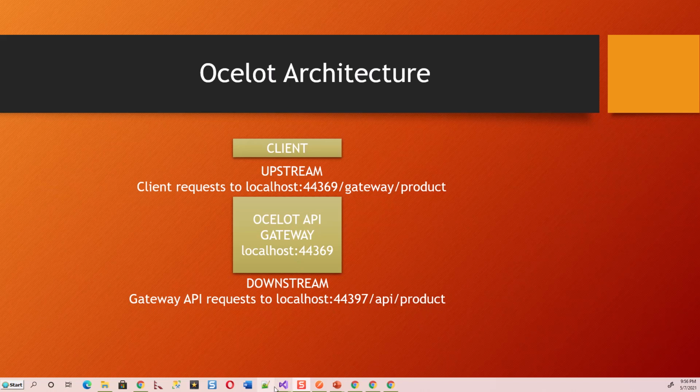So let's confirm these two port numbers: 44369 for the client web API and 44397 for the product API here.